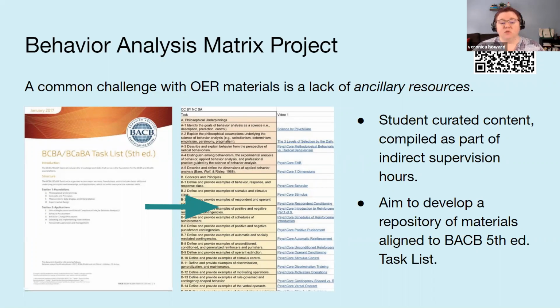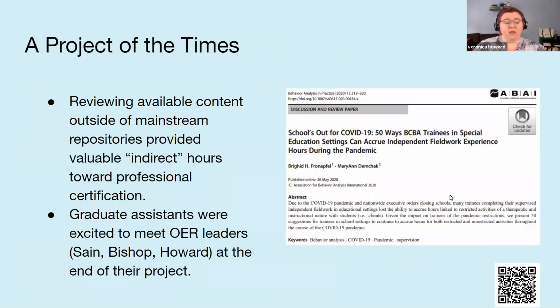Maggie's project was to involve graduate students in reviewing the available openly licensed resources that can't be found in metadata. So they looked at the credentialing list, the task list shown on the left, and they looked at available resources in our field, typically those of Sitecore or lectures that I've created and put out on the internet. And they essentially aligned the materials that you could find with the task list as a way of curating an ancillary set of resources. And this was a really wonderful and very timely project because this was done during the COVID-19 lockdown when students were losing a lot of their placements and couldn't do hands-on work anymore.